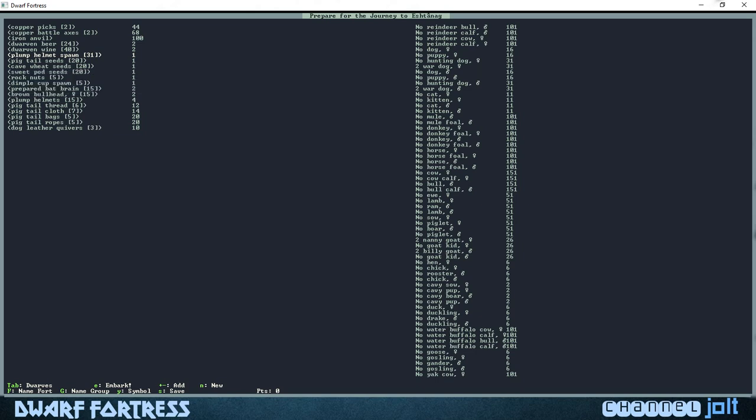So we're going to hit save. And we're going to hit enter to save it. And then we're going to hit E to embark. And I think it'll pop up here in a second.